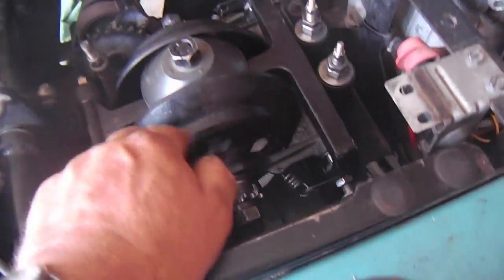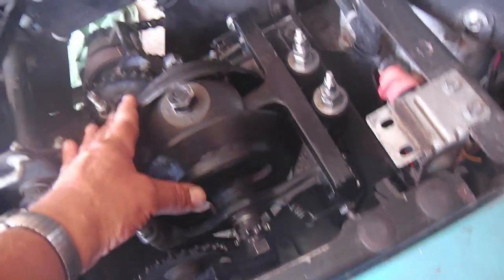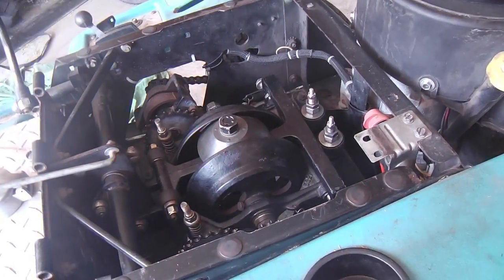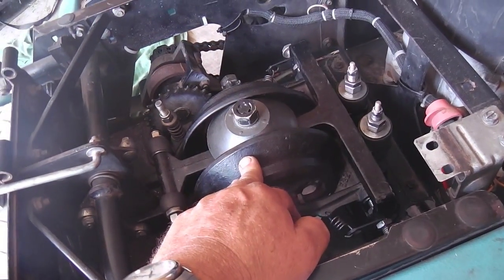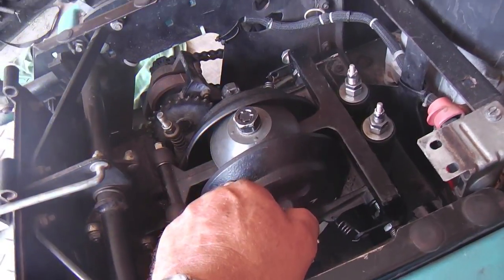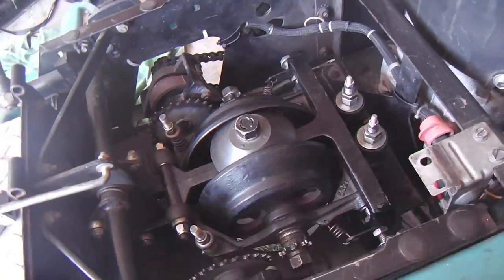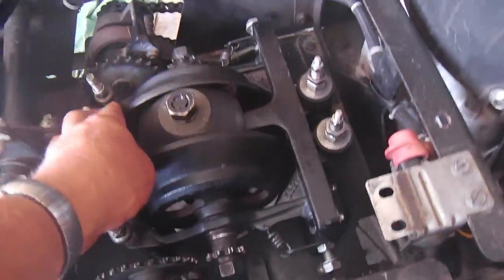Also, the cones are still staying pretty free. They're touching down a little bit, but it's very slight. The weight of these levers can touch down, and these cones are so new that they're probably going to break in, and then they'll be just perfect. But the initial touchdown is so slight that I'm not even minding, and if you just wiggle the handle a little bit, they're free again.